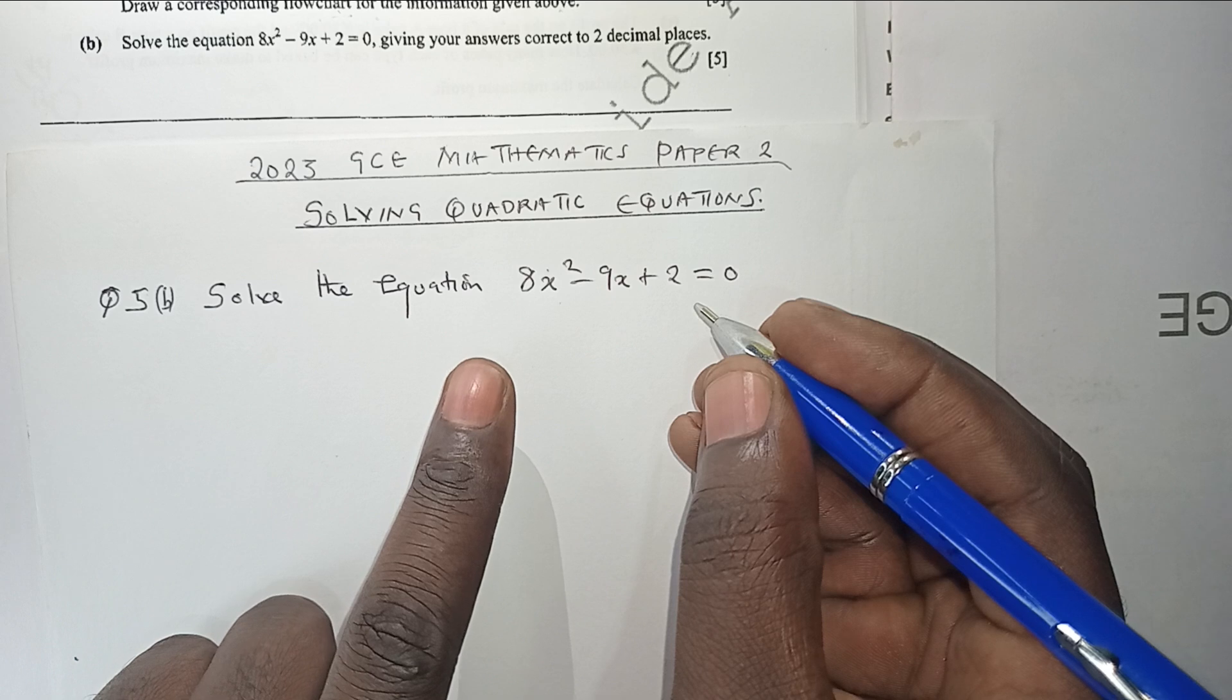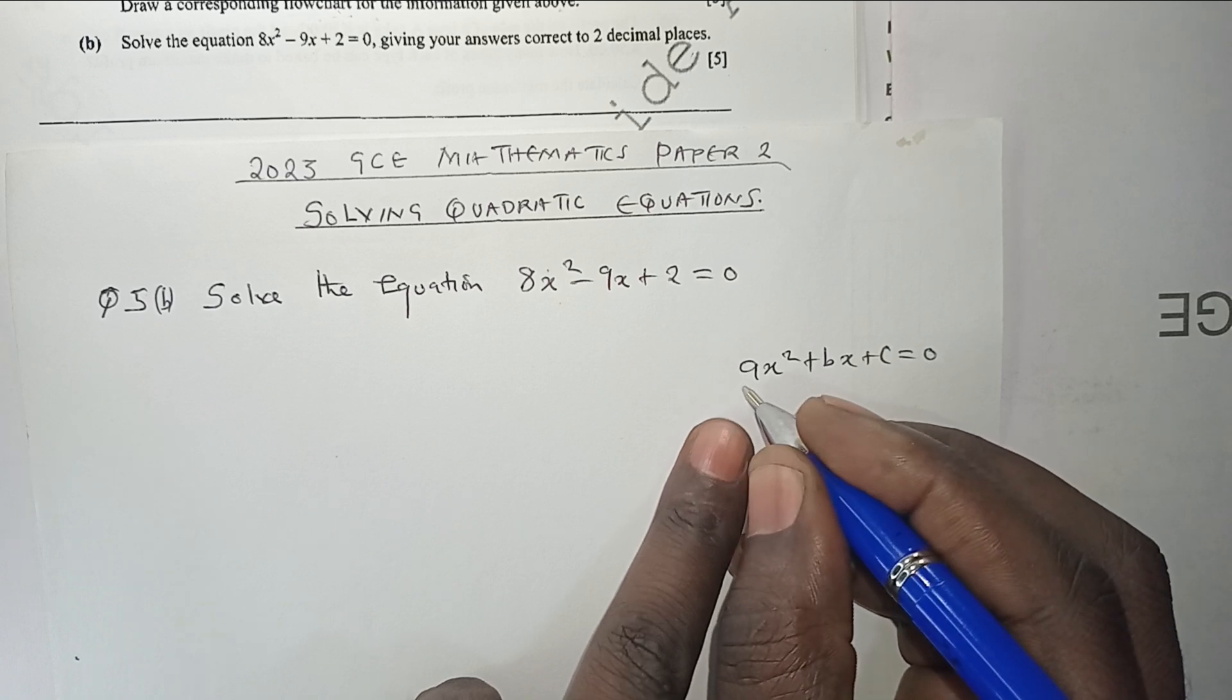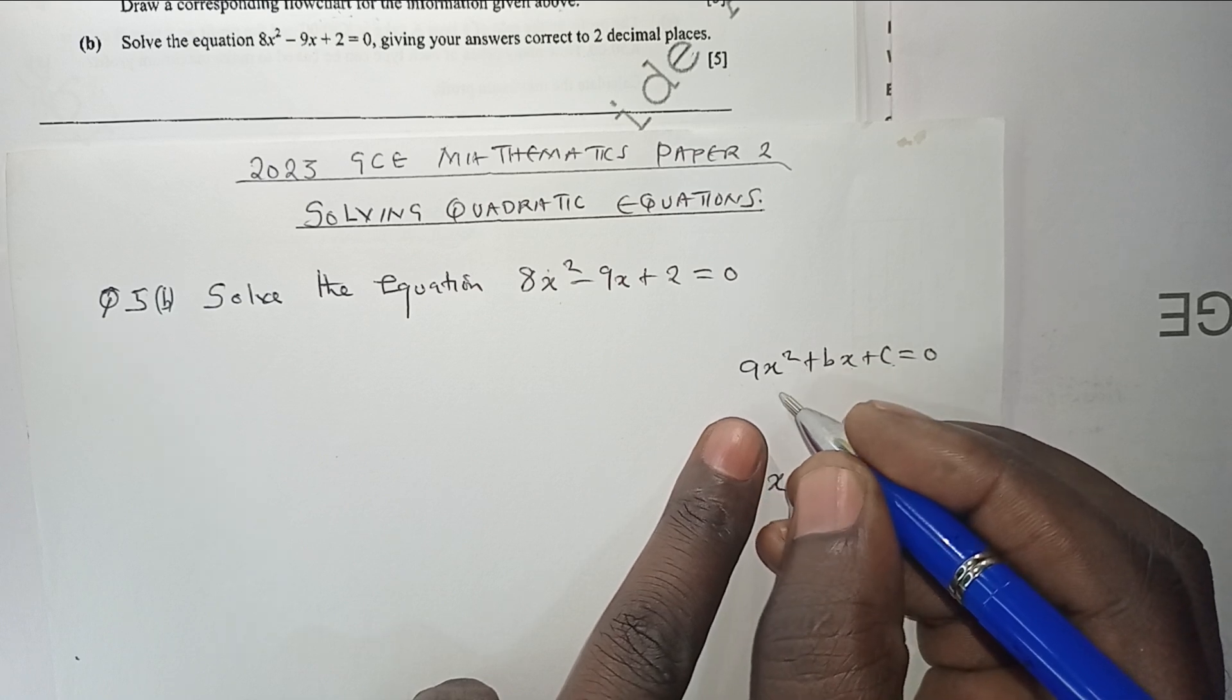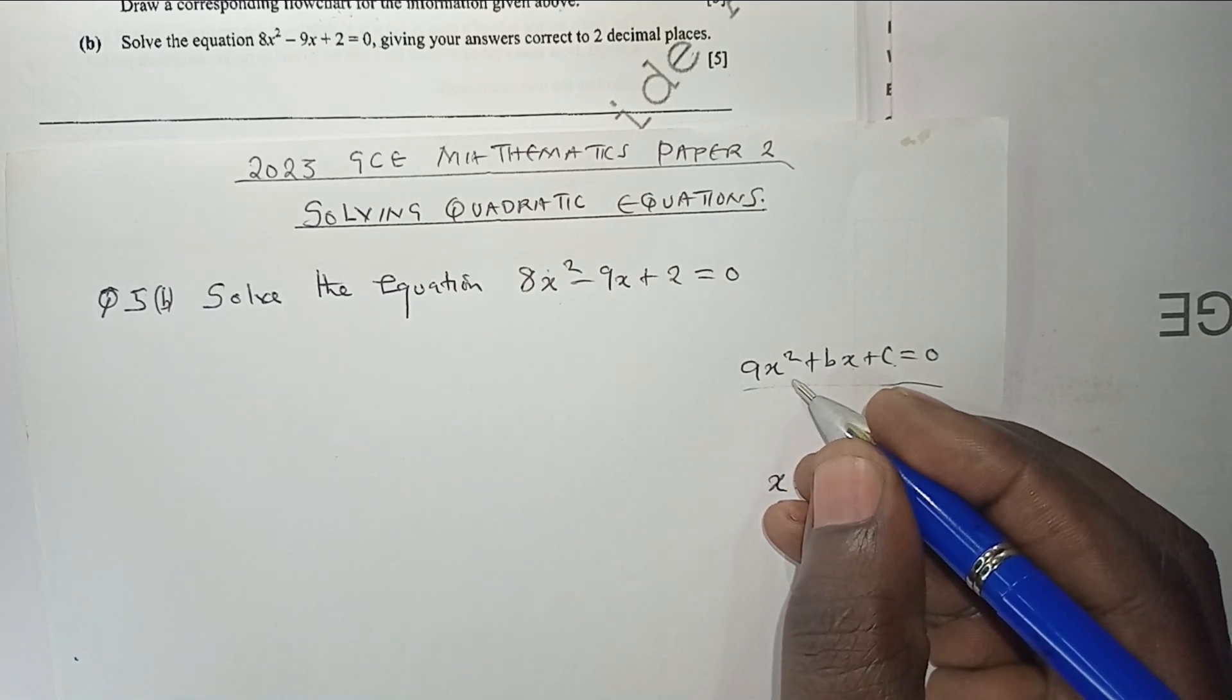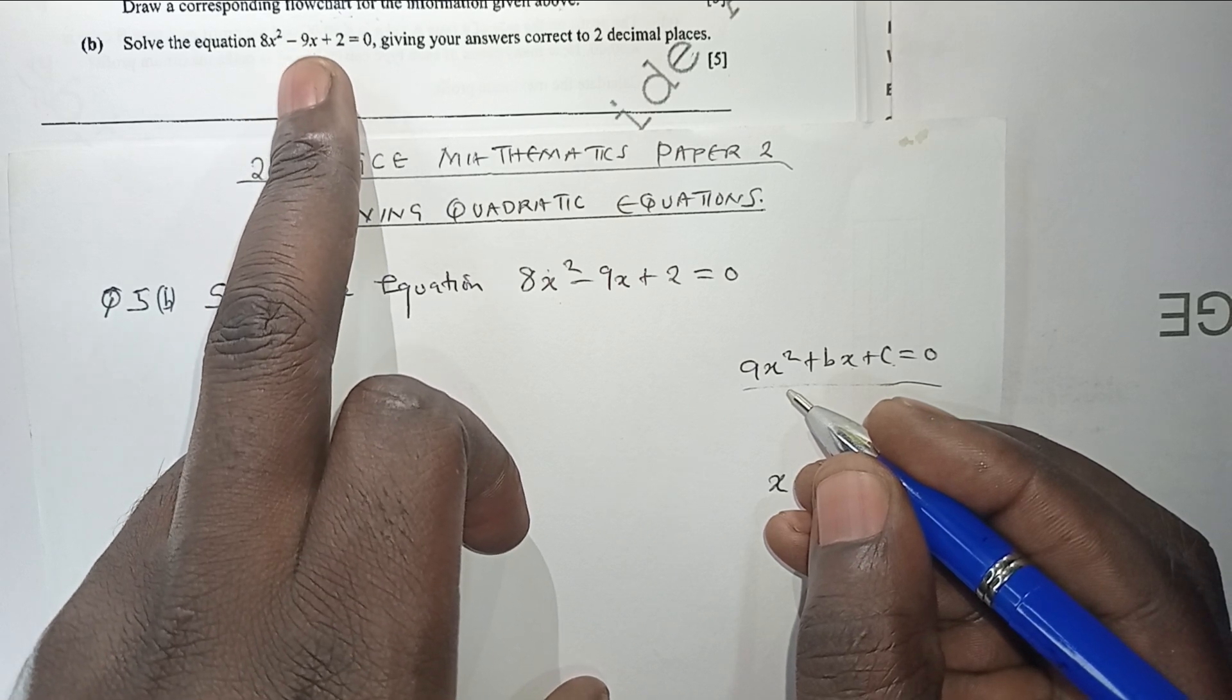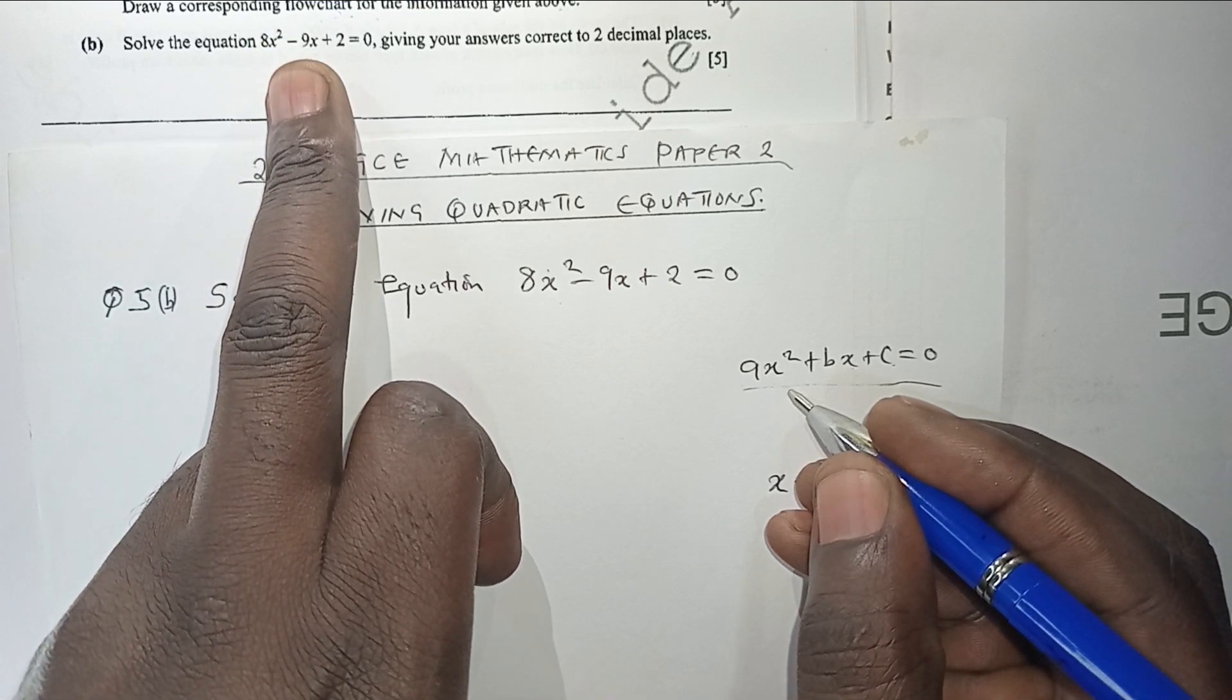What is a quadratic equation? A quadratic equation is any equation which is in this format of ax squared plus bx plus c. The degree of 2 entails that this is the standard format of a quadratic equation. And what we have in this equation, as you can see, we have 8x squared minus 9x plus 2. So the x squared qualifies this to be a quadratic equation.